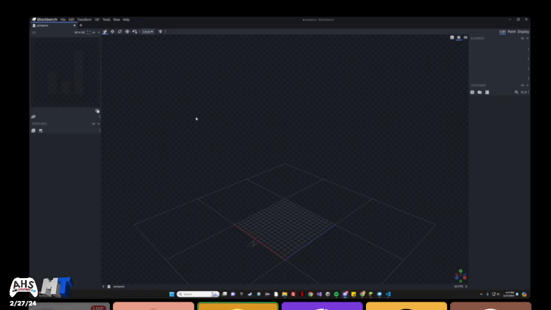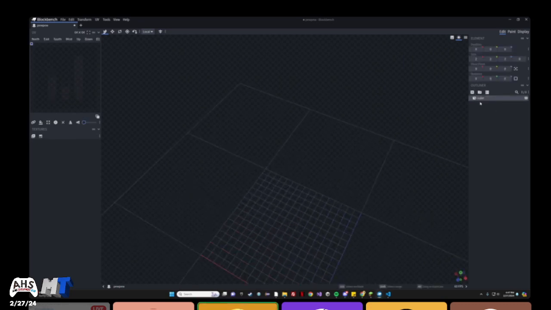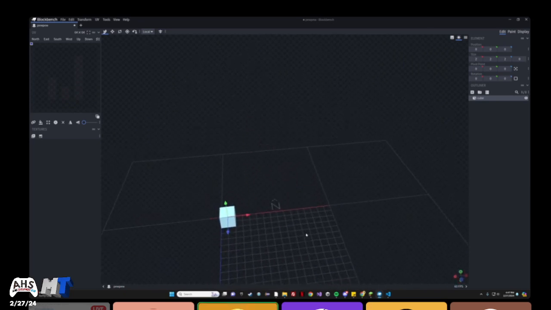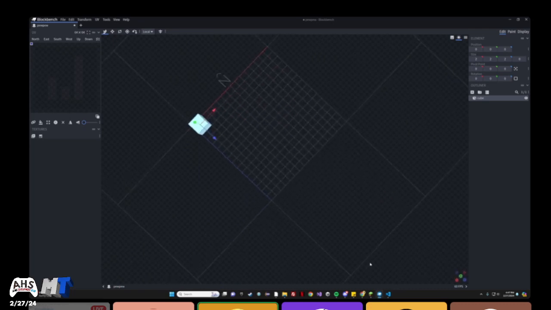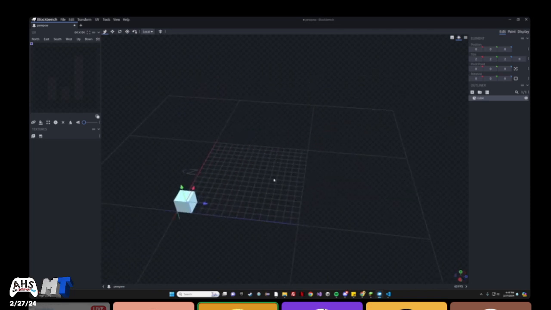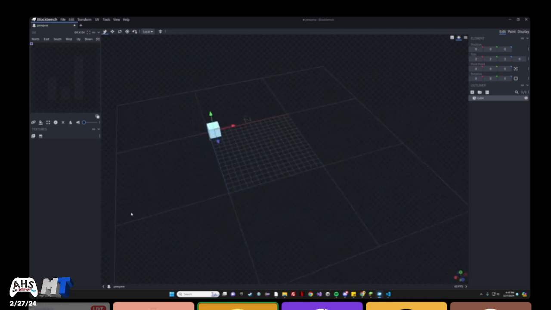So in BLOCKBENCH, we have a few different options, right? But most of the time, we will be using cubes. Okay, here we go. This is our cube. It will be the basis of our model. Now, just like Unity, you can move the object around, scale it up and down, rotate it, pivot it, things like that. We are making a pew pew, which means we need this in the center right here.